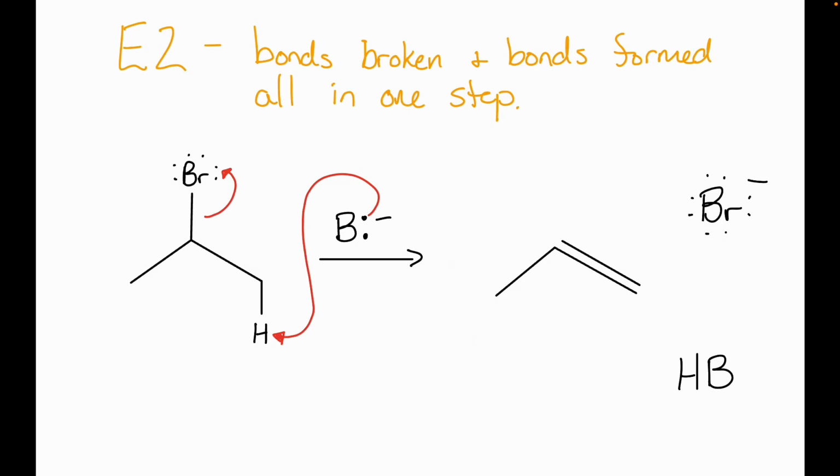All right. So I need to break this bond right here as well. We identified that. But I also need to form this bond. And again, that happens all in one shot. So where did that pair of electrons that becomes my pi bond come from? That was that pair of electrons that was in that carbon-hydrogen bond. So my double bond, we get a bond breaking and bond formation arrow all in one shot here.